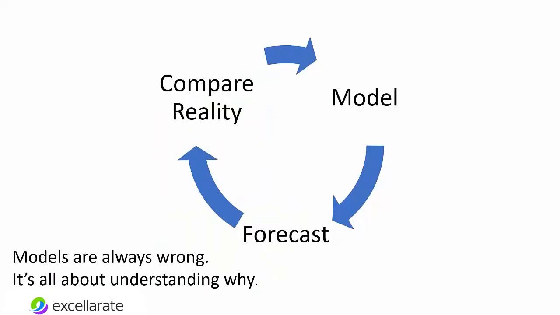So this is the way you forecast. You build a model the best you can with the best understanding that you have of the system that you're delivering. Then you forecast using that model, and you constantly compare reality, and you find out where the gap is. And then you correct that gap, model again, forecast, and compare, and just go around the cycle as fast as you can. What you're really trying to do is say that you have an understanding of the major factors that are at play in your delivery system and that you've got them under control.